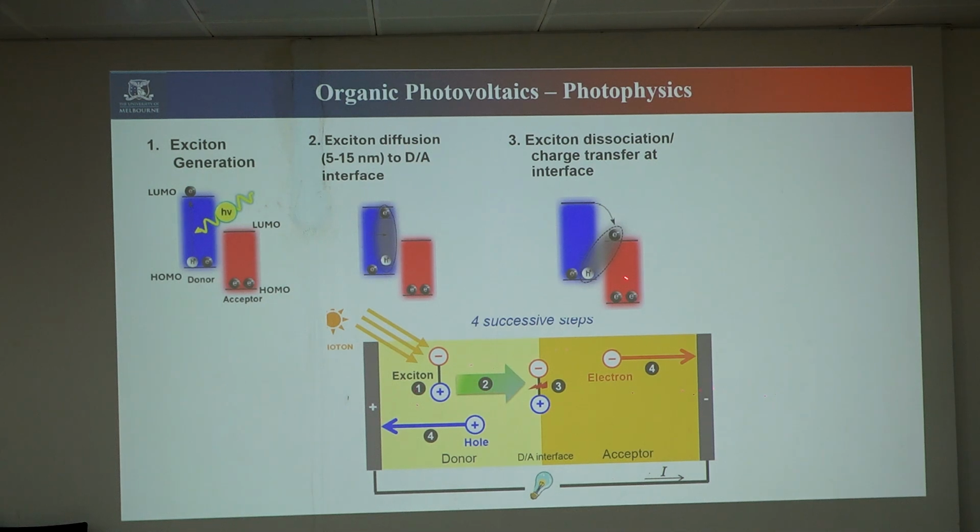That's why in this case we choose the acceptor by its energy levels. For example, this is the LUMO level of the donor, and this is the LUMO of the acceptor. The LUMO level of the acceptor should be somewhat below that of the donor material. A significant amount of offset energy should be there for the exciton to dissociate, so that the charge can be separated from donor to acceptor. If you don't maintain this offset, it won't get separated, because the electron can jump from the donor phase to the acceptor phase only if there is a difference in LUMO level, from higher to lower; then the electron is easily transferred to the lower LUMO level. So this is called a charge transfer state. When you mix these two materials, if you don't choose materials with enough offset, it won't get separated, and you won't see good performance. So the choice of donor and acceptor is very important, because, as I said, to get good charge dissociation, we need a good offset between the donor and acceptor.